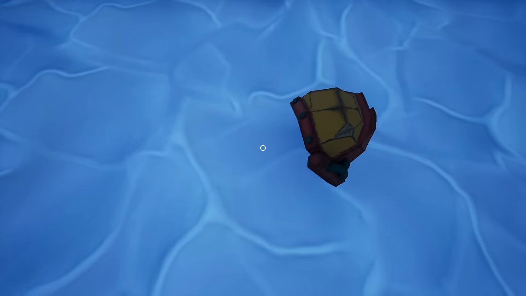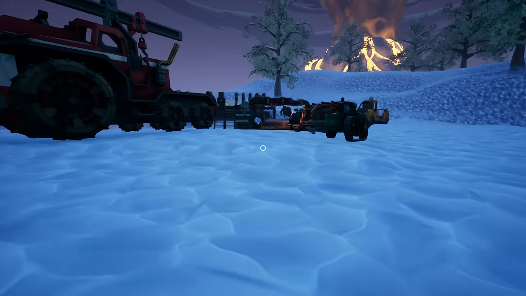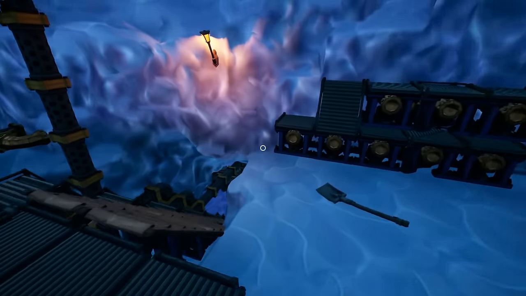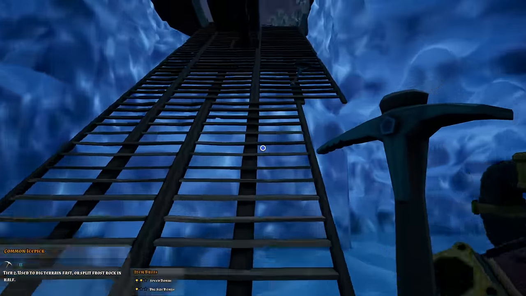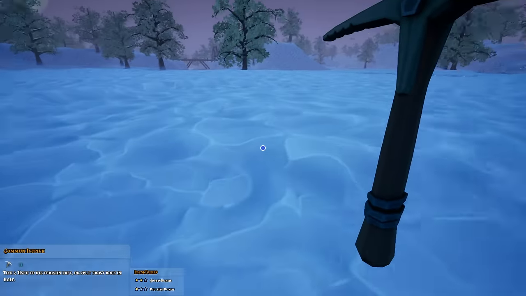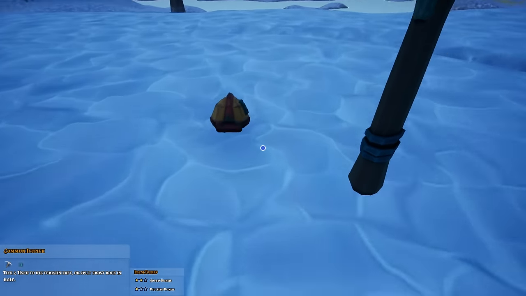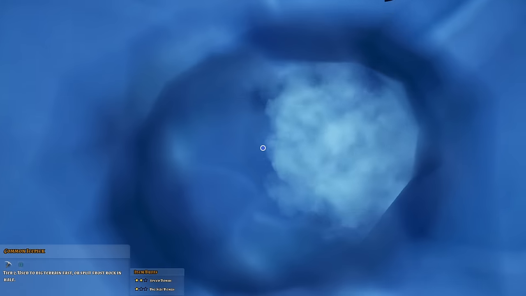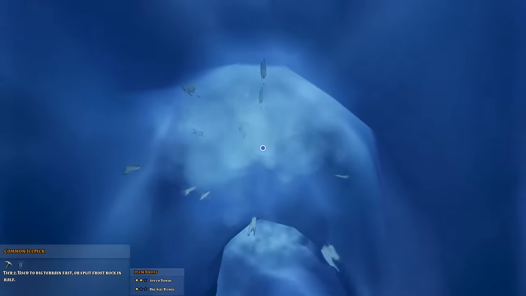Okay, so I think it's got to be right here. Question is, how deep is it? I think my best bet would be to grab this thing and then just kind of come over here and dig down. I think it's supposed to be like a little circle-y golden thing. Pretty sure I found it once before. Okay, so drop you over here. Well, that didn't work.